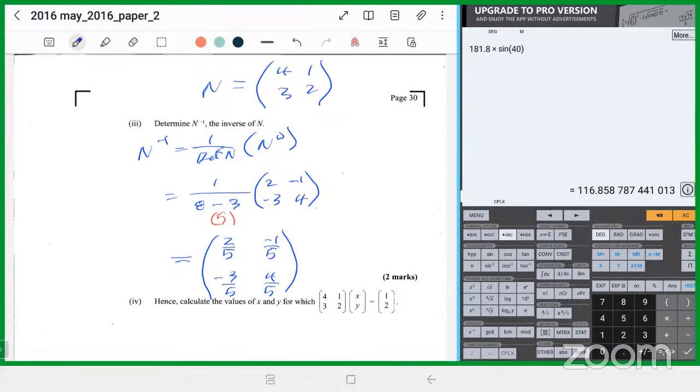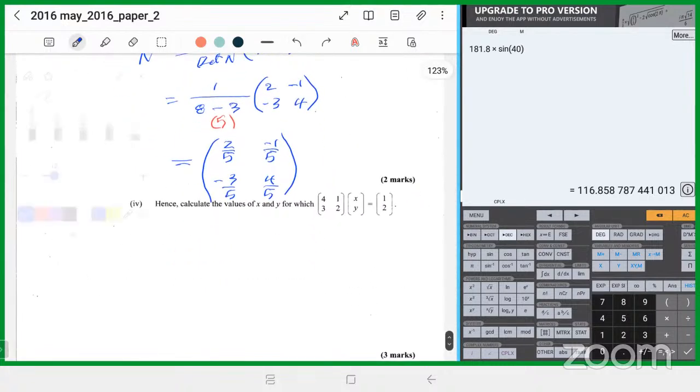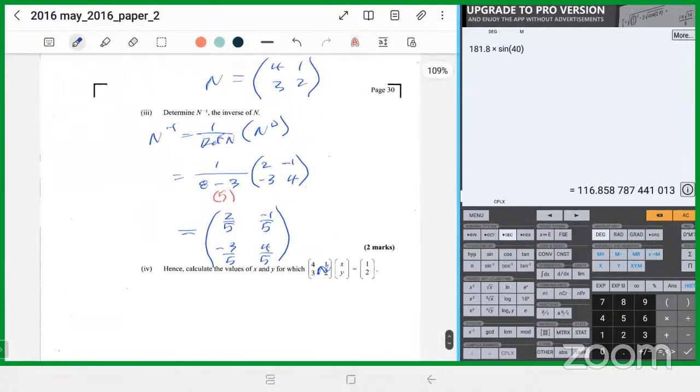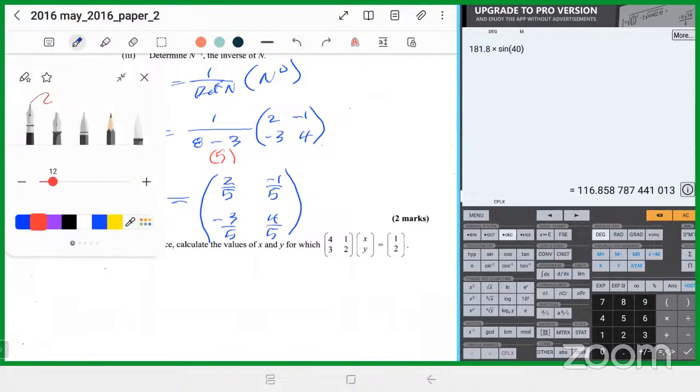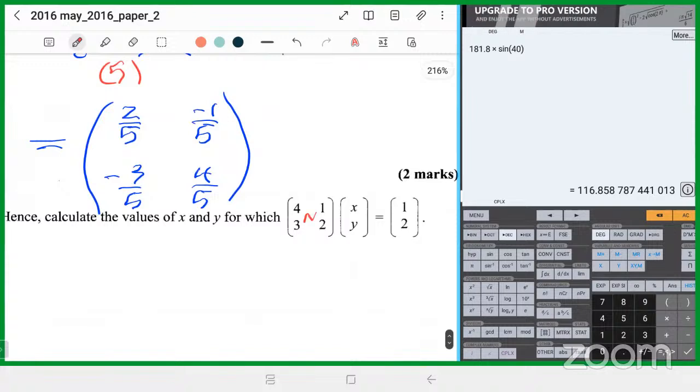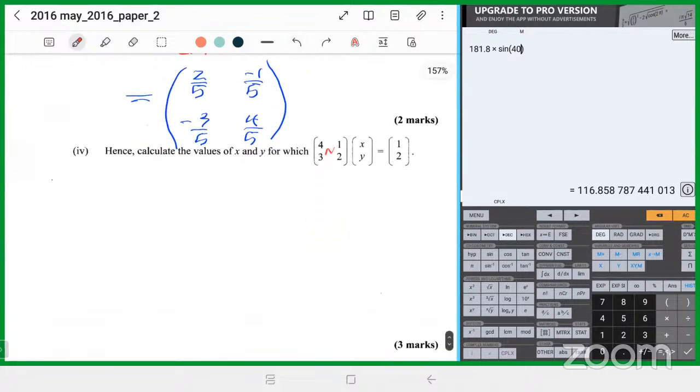It says now, hence calculate the value of x and y on this. And what we must realize is that this matrix is our n, that they gave us up here. And the hence means that we have to use the inverse, but we're going to use the fraction outside. So, since we're trying to find x and y, we're going to take the n to the minus 1 and put it in front here. This is really the n matrix. So I want to make this the subject, and put the inverse in front here. Simple matrices transposition, guys. Simple. Let's do it in blue.